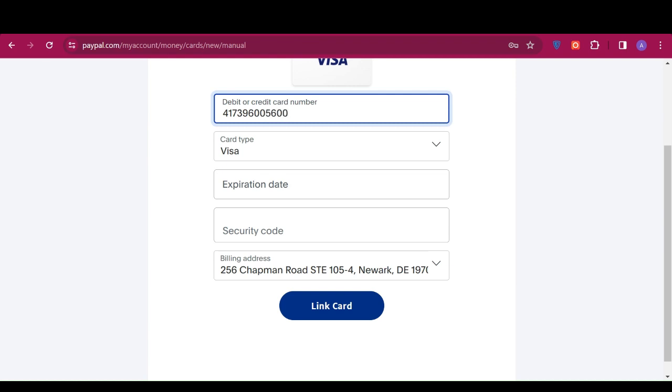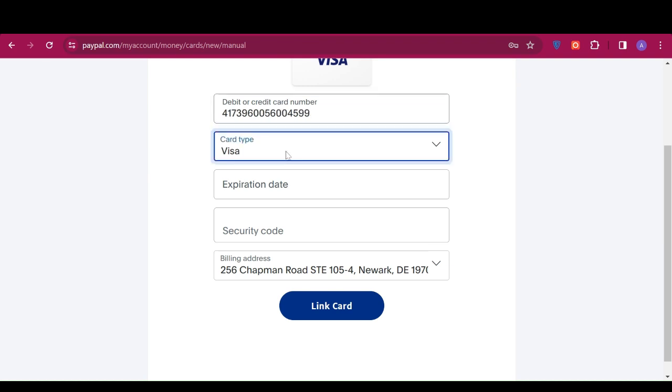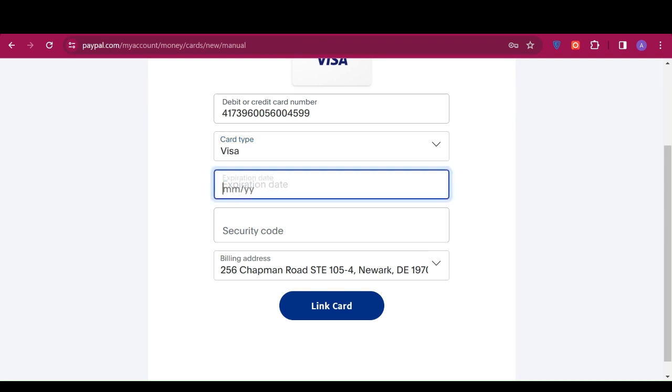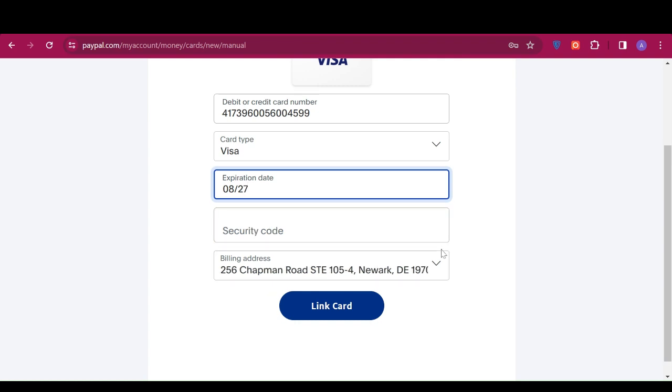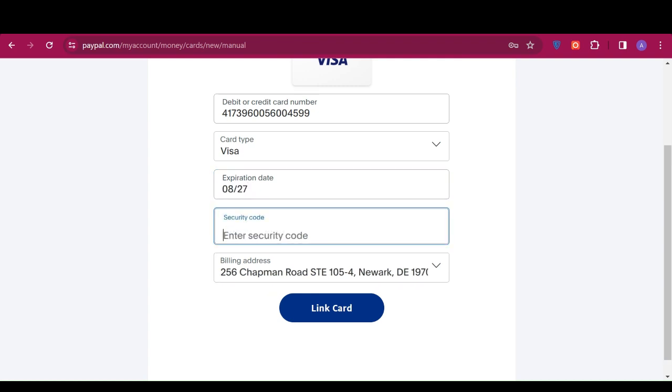Let's see this. Then this is a Visa card, the expiry date. Then I put the security code too.